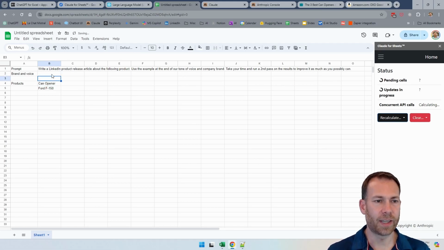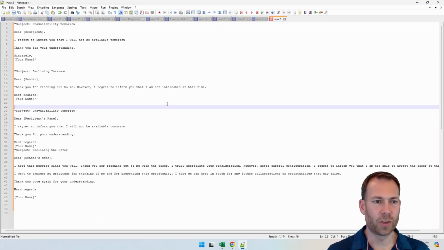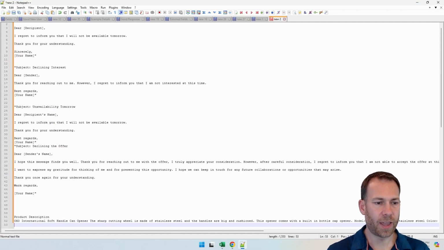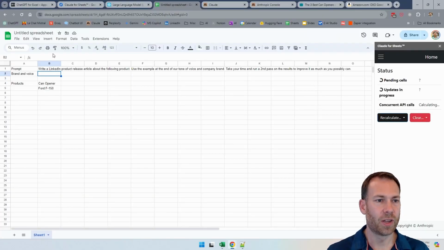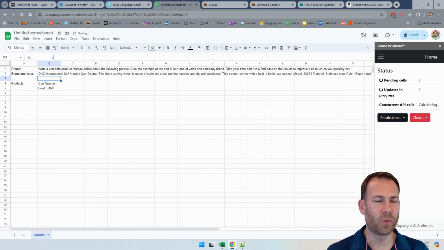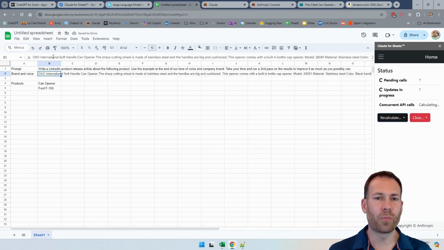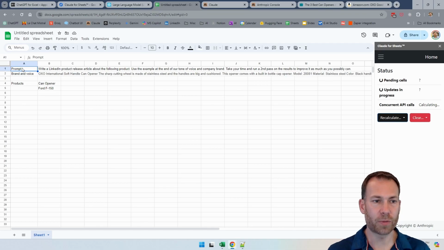Actually, that did not work well. Let's go ahead and do a little bit of cleanup on that first and just get it in one cell. I guess there's another way I could have done that too. I could have just gone up here and pasted it, then it won't do the line breaks. Okay, so I have the brand and voice, and I could tweak this and make sure it has my own brand and voice. But basically what we're doing now is building a tool that has the prompt we want to use and the brand and voice. And one more thing I'm going to need: when I go here, I'm going to hit equals and CLAUDE_PROMPT and the model.